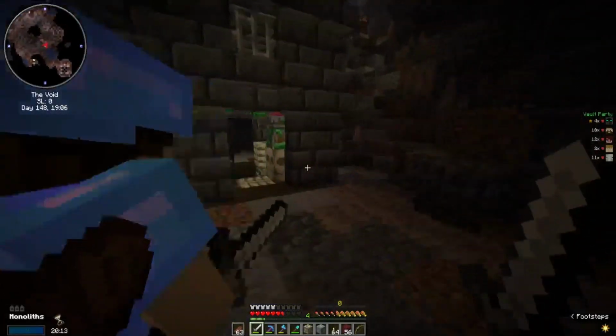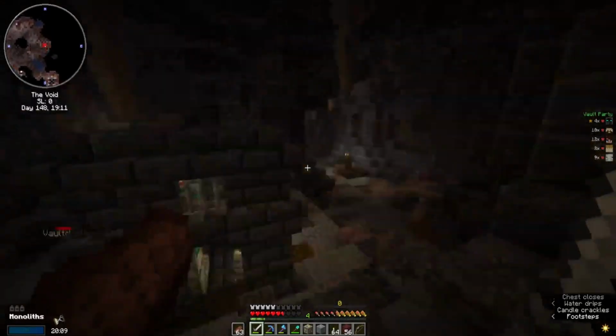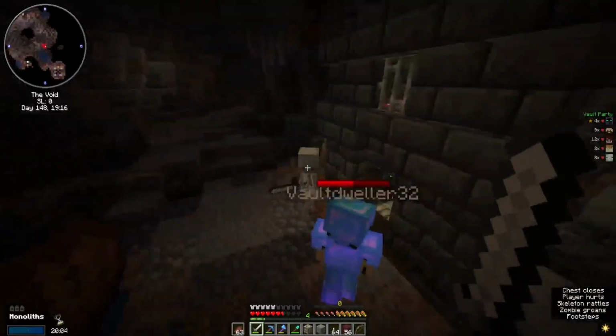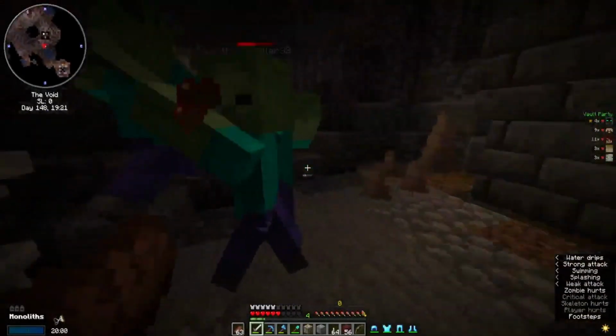It's got living chests in it. Holy cow, there's like a death chest in there or something. What's a living chest? That's the one that has the health potions. The health pots. It can have. Oh shoot! Watch out. Yep, I got it. Awesome.